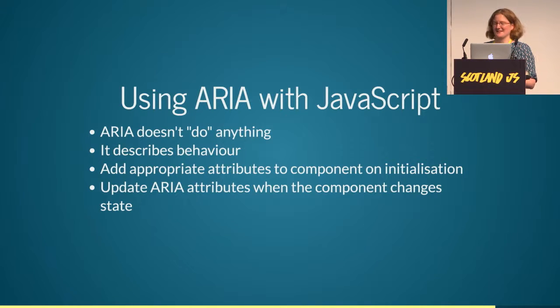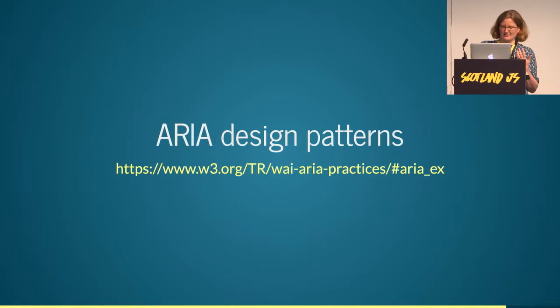I did it in the HTML there just for simplicity, but you don't want to be telling the browser API that it does something before it actually does it. So if you add those in at the same time as you load your JavaScript, that's going to be a bit more accurate if for some reason you can't load the JavaScript. And you need to remember to update ARIA attributes when a component changes state, so that a user knows that they've checked something or done something.